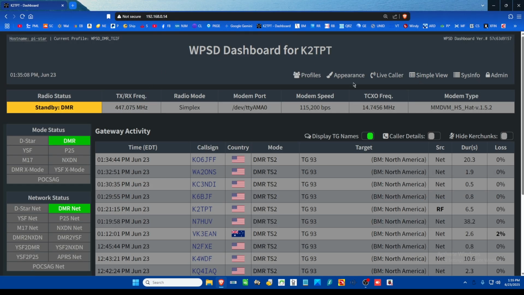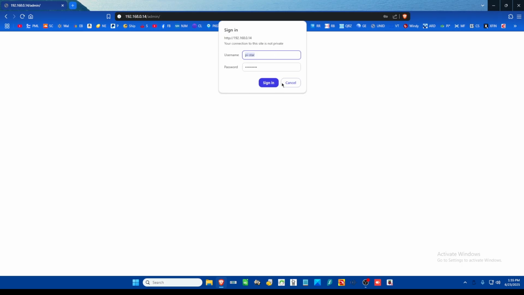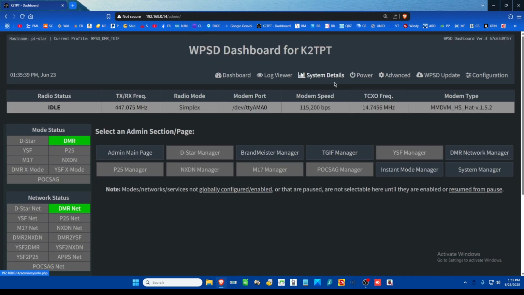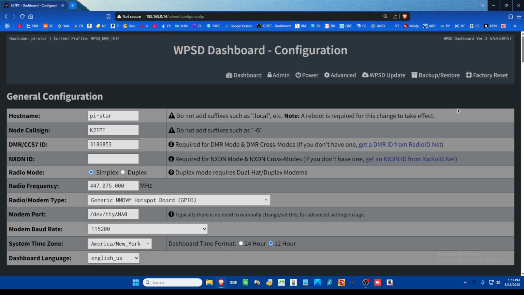when you get your dashboard up the first time, it's not going to say this. It's going to say the developer's call sign is going to be here, not yours. You, my friend, make sure when you get this pop-up, you just type in pi, lowercase, dash star, and down here, raspberry, one word, raspberry. Right here, and then you sign in, and then you come in here, and this is where you begin your configuration.